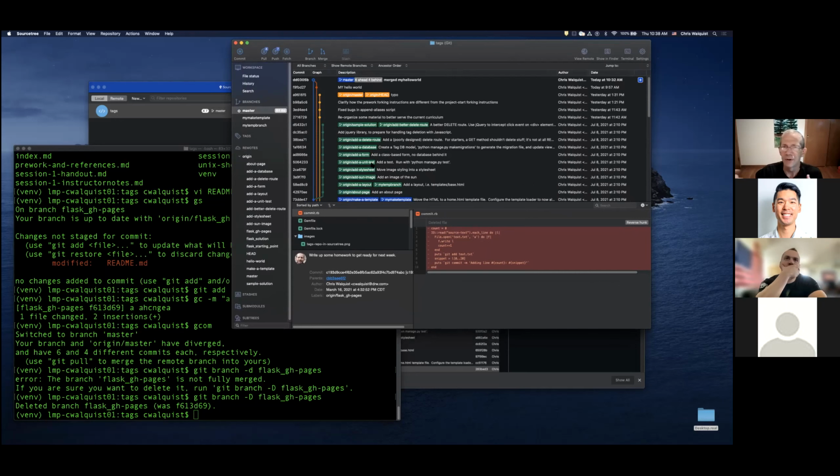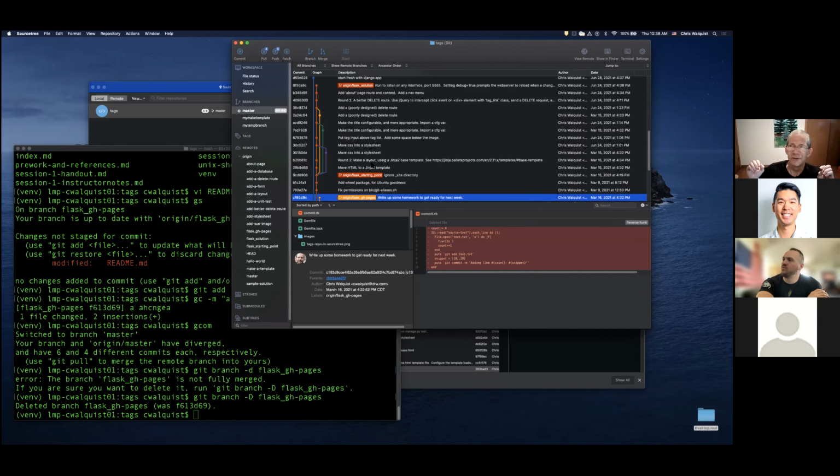So let's take you and I. We each clone down from our team lead's repo. And where we start is on master, right? I start on master, you start on master. So are they the same master? Yes and no. It's the same SHA, and we both cloned, but we have our separate copies, right?